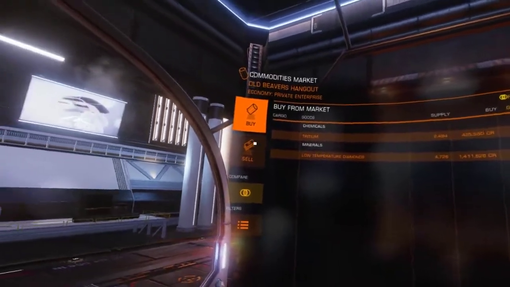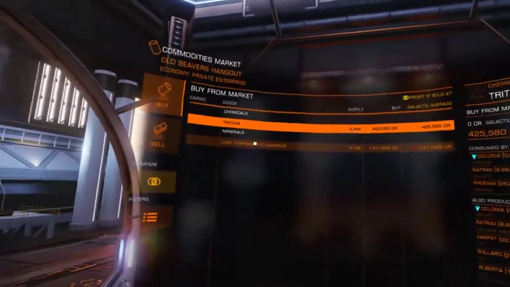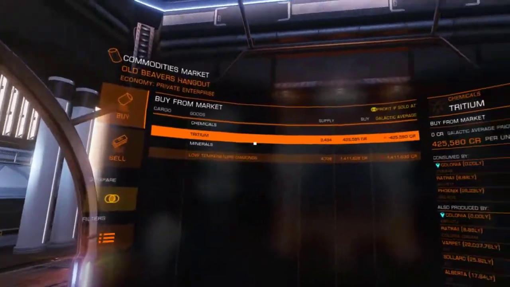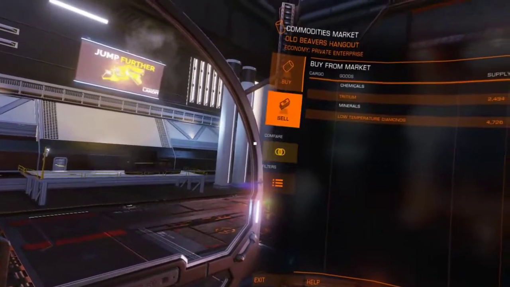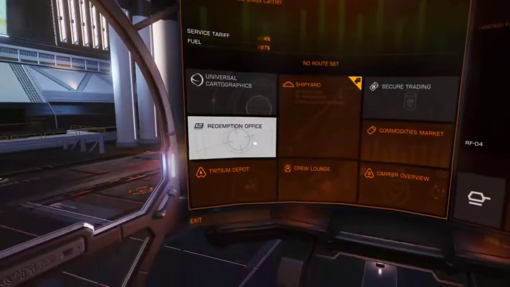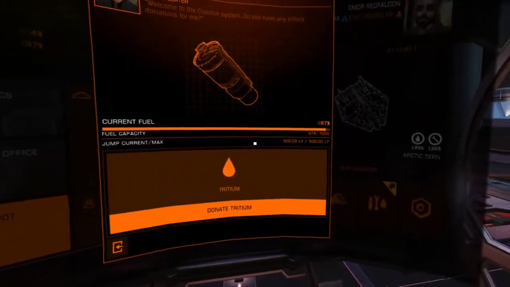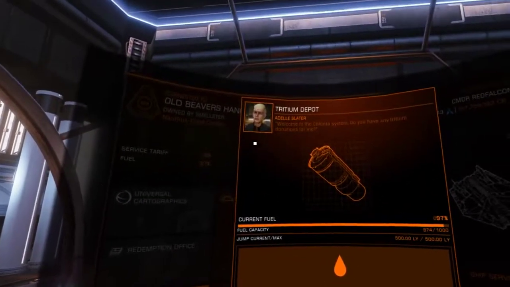Let's see what we got here. What is it buying? Titanium and low temperature diamonds. Yeah, that makes sense. This is the fuel that the carriers need to jump. Yeah, I don't have anything for them to... Oops. Clicked at the wrong time. Tritium port. Wow, okay. He's almost at, like... I could donate some if I wanted to.